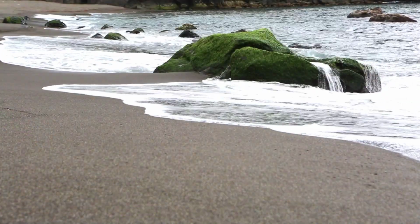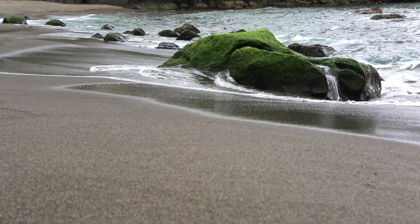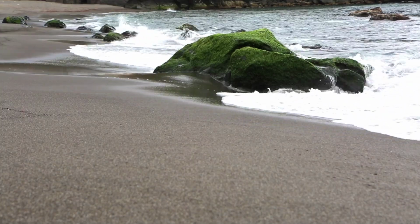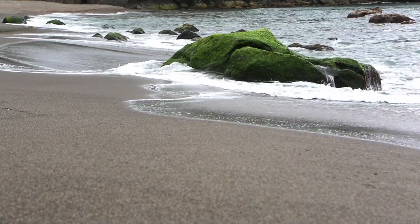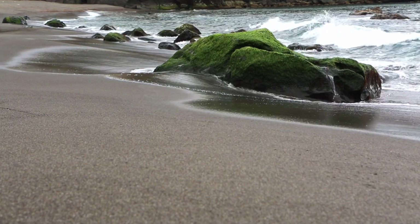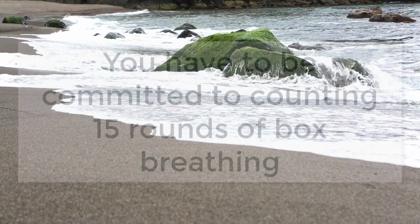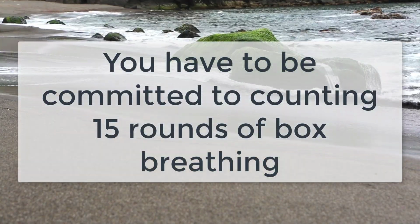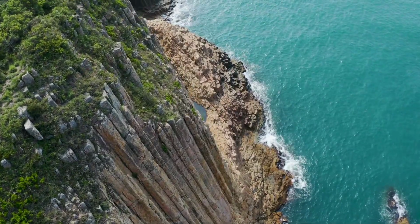By repeatedly bringing your attention back to the box breathing, it gradually calms your thoughts more and more and gives you more control of your mind. Now, you have to be really committed to counting all the way to 15. If you get distracted once or twice and then say, that technique doesn't work for me, then you haven't really done the technique. You have to be committed to counting 15 rounds of box breathing and not giving up until you've achieved the goal. And so that's the technique to stop overthinking.